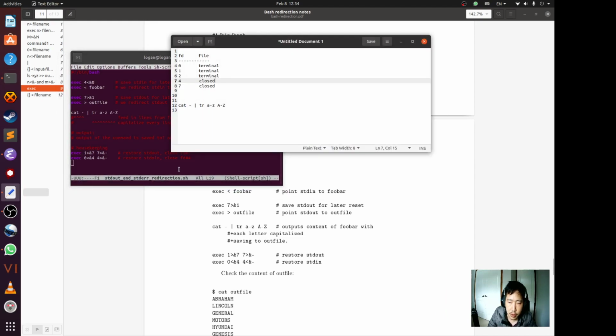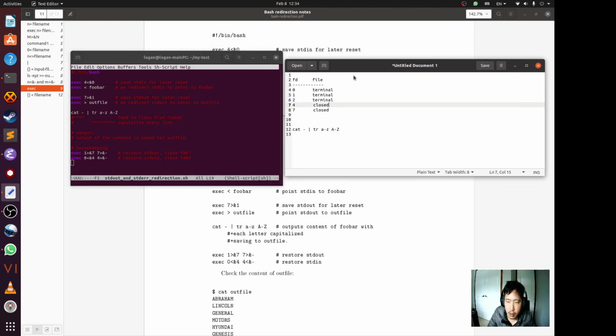Let me go through it because it's a bit difficult. Here, this line changes the pointer in standard in, right? Let me reset it.